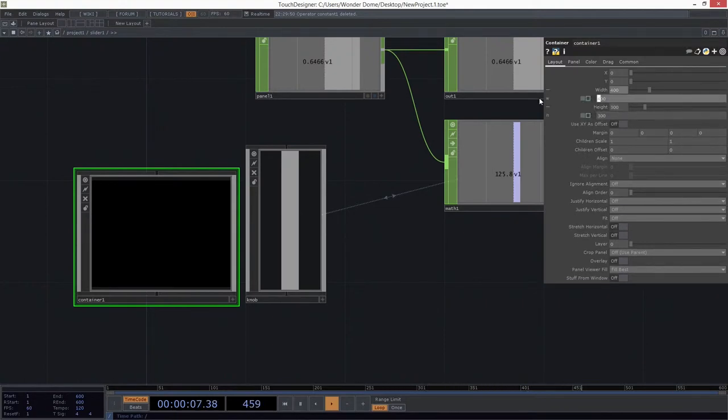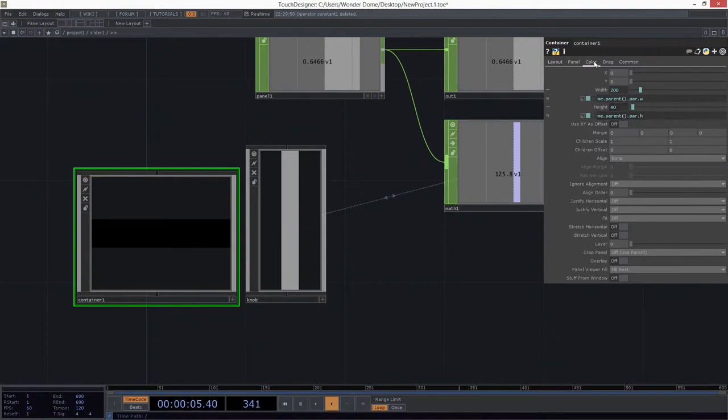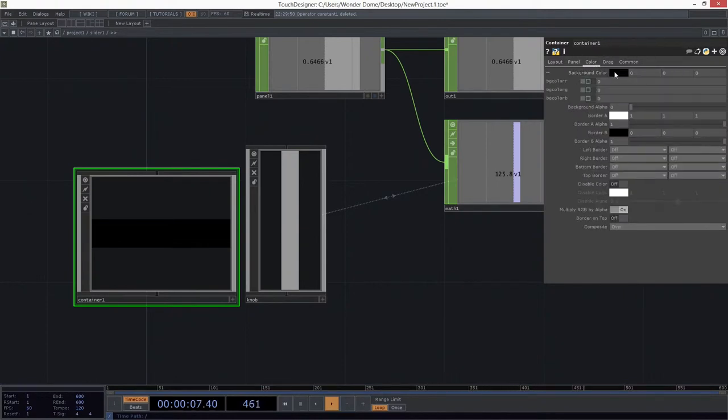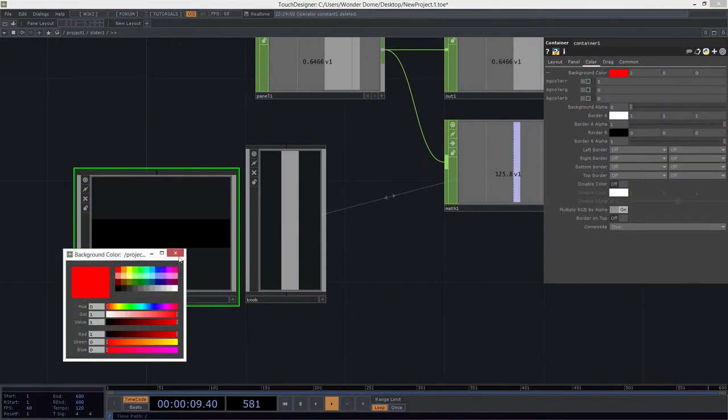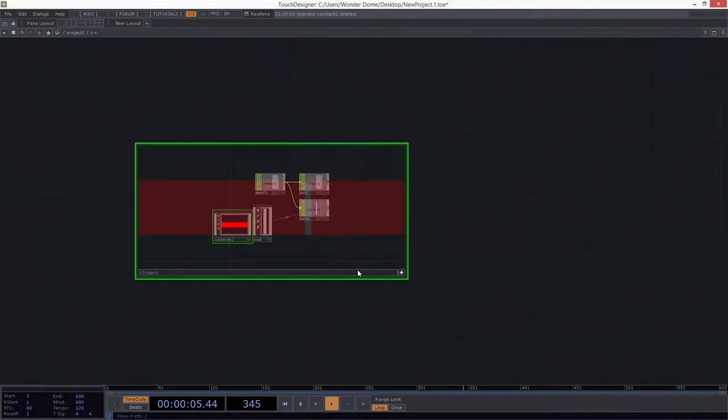And we're going to set this container's properties to be the width of its parent, right? Me parent parameter width. Excellent. And we're going to set its height to be the same too. Me parent parameter height. Okay. And let's just for a second go ahead and change this color. Let's make it bright red for right now. And let's turn the opacity, the background, all the way up just so we can see what that looks like.